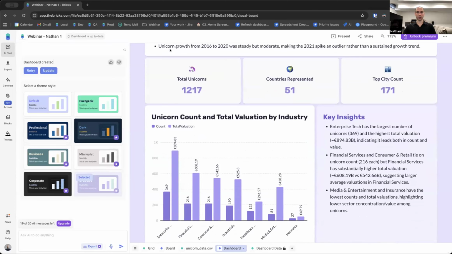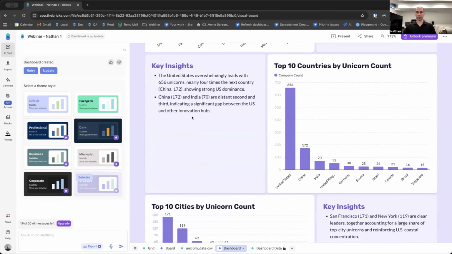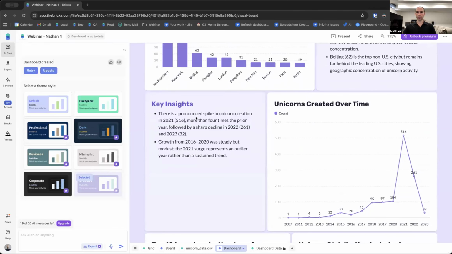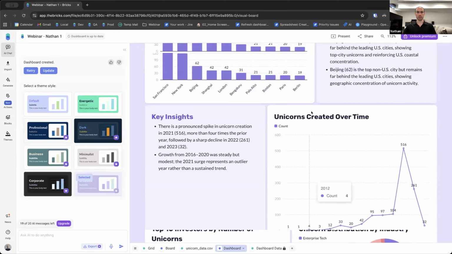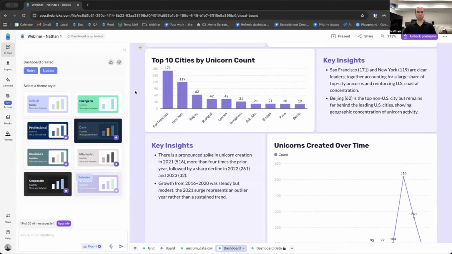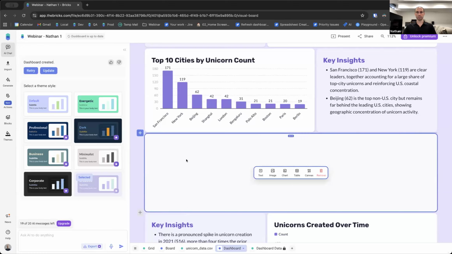Yeah, good point. So if you're looking through and you're seeing these charts and you're like, these charts are good, but I think I want another one, something else. What you can do is you could manually press this plus button here and then add a chart this way by clicking chart and then selecting your data and then manually making the chart.